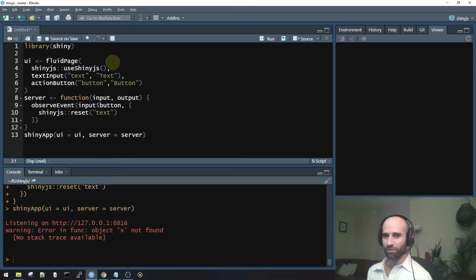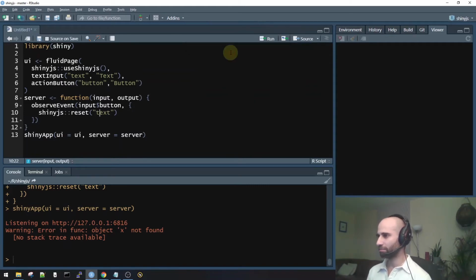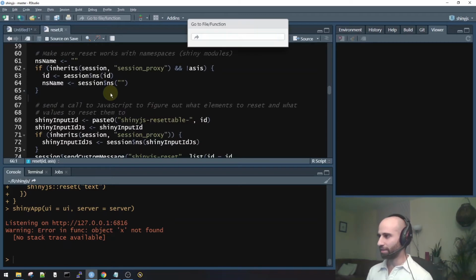But I still need to try to figure out why shinyjs is failing so I can pinpoint exactly what the problem is. So I know that calling the reset function breaks for some reason, somehow. So I'm right now inside the shinyjs package. It's my package, so I already have it loaded on my own computer. So let's try to find the reset function and see what happens in there. And again, to get that little go to file/function dialog, on Windows I pressed Control and period, and that brings this up. And using this I can easily find functions or file names.